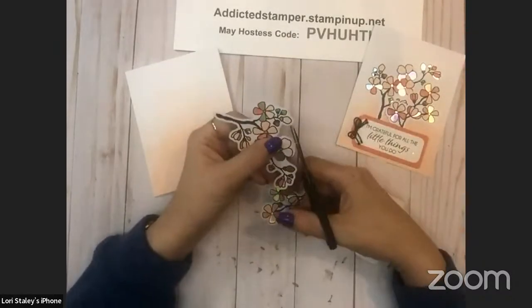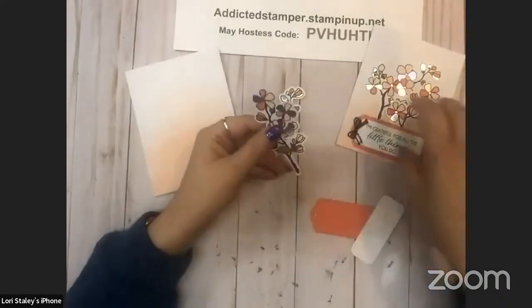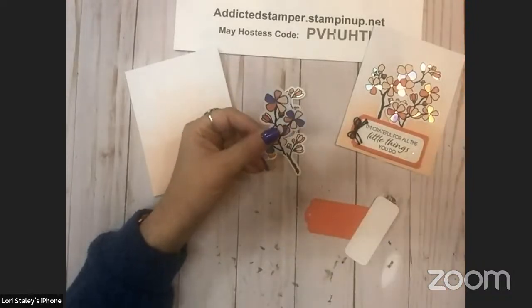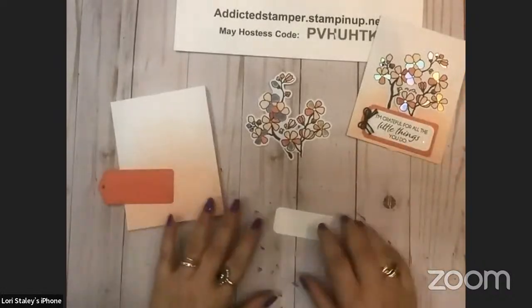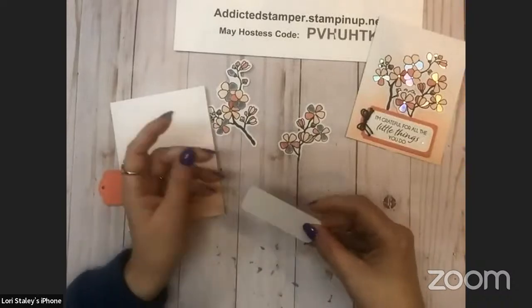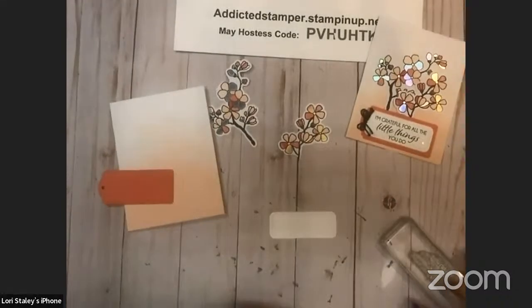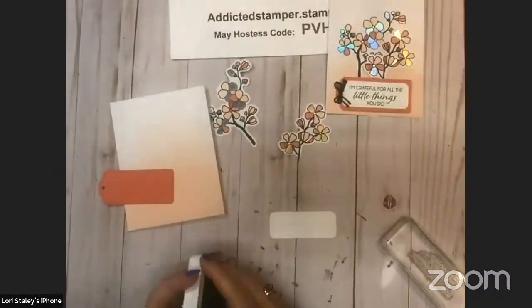So I'm just going to trim this guy out, kind of leaving a border where I can to mimic the die cut itself, right? And then there I've got a little extra oomph. We'll take that off. So now I have 2 pieces. And I'll trim this up, even though I really don't have to because it's going to be hidden behind our label. Now I have my 2 pieces. And I could use them on 2 separate cards if I wanted to, right? But I'm going to put them both on the same card. I just needed them to be a little bit shorter. And here, again, I'm going to bring in my Shaded Spruce.